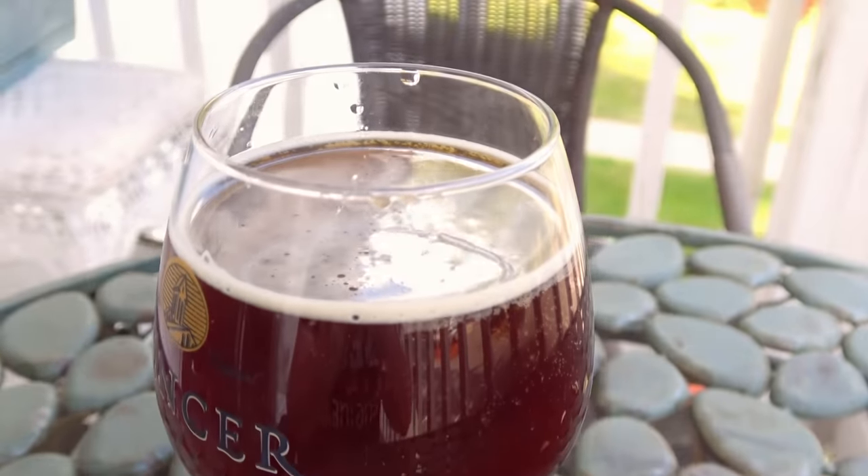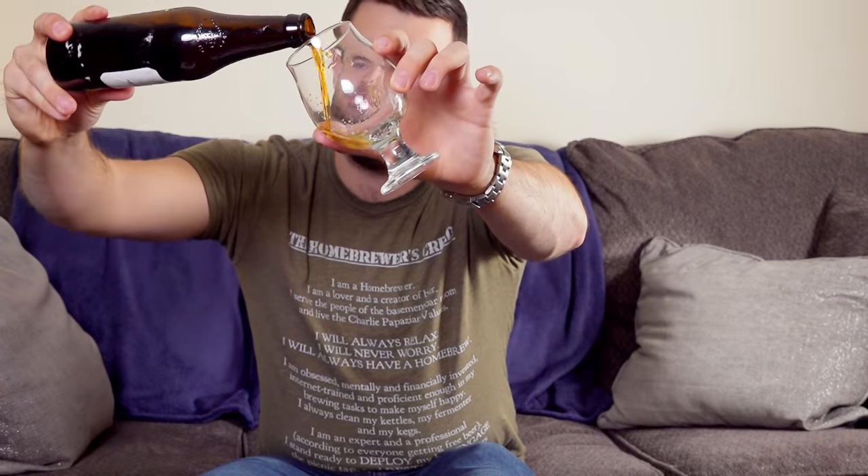Now it's time to move into our second beer tasting. What I picked out was the Belgian Double that I made around springtime. I wanted to see how it aged, so I bottled a whole bunch of it. We get carbonation — I'm always happy to see that when beers have been sitting around for six to eight months. That looks pretty good. Wow, this clarified a lot. When I hold it up to the light, it's a beautiful red color — looks like an amber ale actually, way more clear than when I first tasted it. Still provided a pretty good head with decent carbonation.